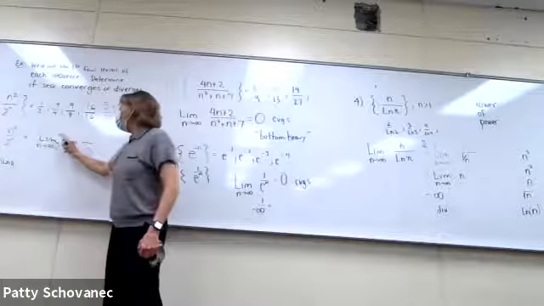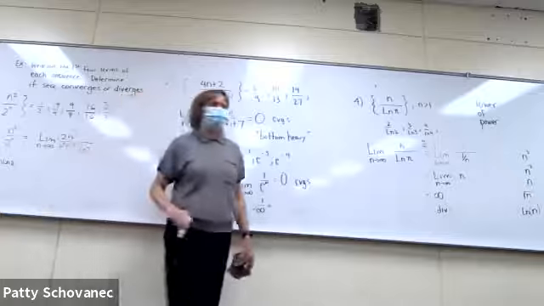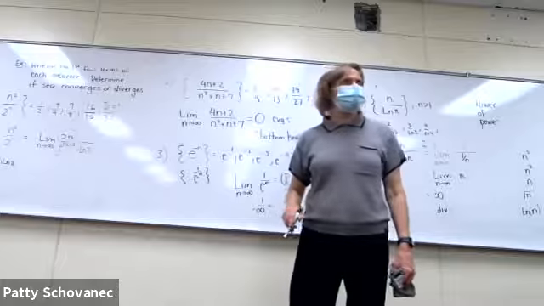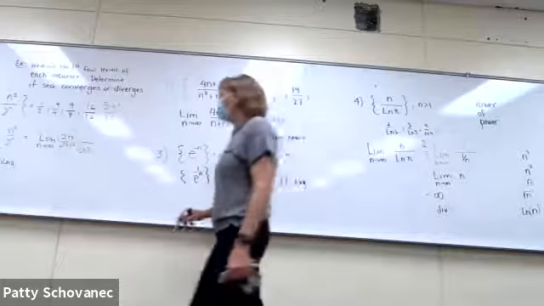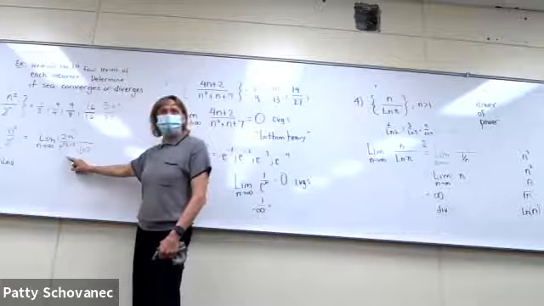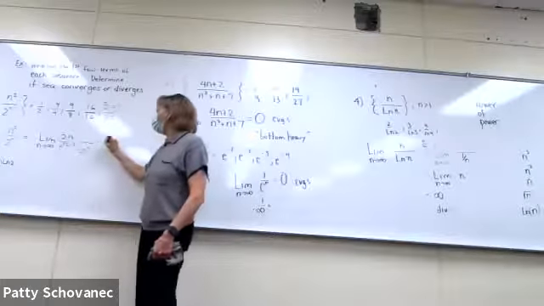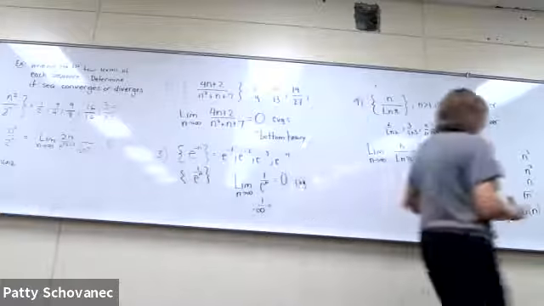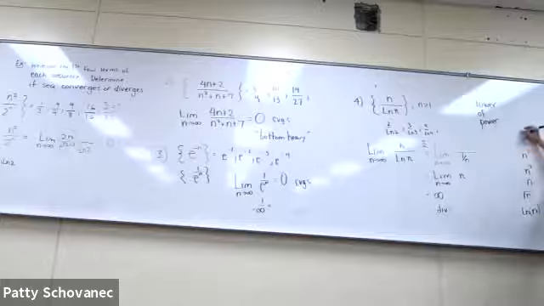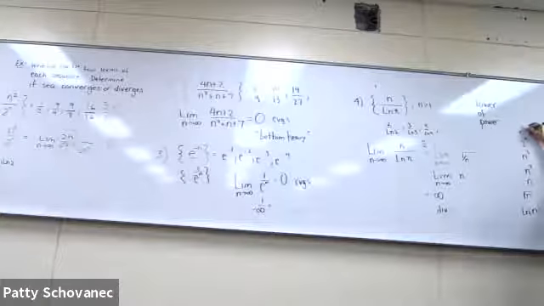So which grows faster, 2 to the n or e to the n? e to the n grows much faster, so the bottom is growing faster than the numerator. If you keep doing L'Hopital's rule, your next derivative is a constant, and the bottom is going to have another e to the n. So this one's bottom heavy, the limit is 0. Exponential functions grow faster than power functions. So 2 to the n grows slower than 3 to the n. Somewhere in here is e. e is between 2 and 3, about 2.7. So e to the n, 3 to the n, 10 to the n.